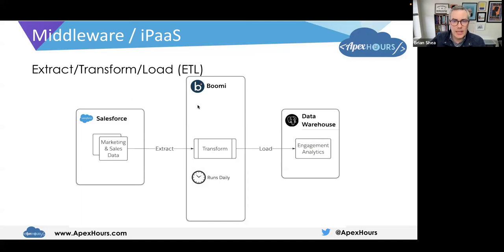The way these traditionally work is you have one or more data source systems, and on some schedule, that data, on a bulk data basis, is taken from the source system and loaded into our data warehouse. So if we look at this example, again, we're using Boomi as our middleware. We have a process that runs daily, say it runs overnight. It takes marketing and sales data from Salesforce, and this is a simple example, but there oftentimes would be other source applications. Our Boomi job would extract the data. It would transform it using some business logic or mapping, and then it would load it into our data warehouse. In this example, we're using Postgres, which is just a relational database, and we could be reporting on engagement analytics. So again, a very different type of structure than our previous publish and subscribe model. Both of these examples are supported by our middleware tools. So quite a bit more flexibility and options for two very different types of use cases.